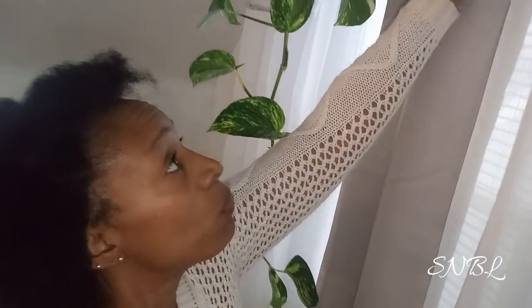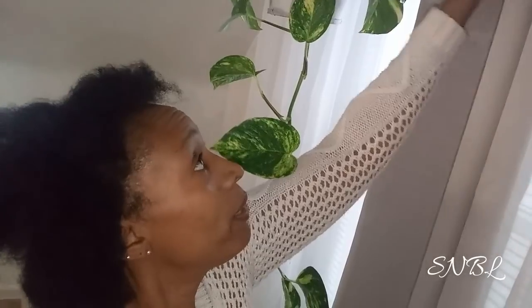These curtains have, let me see how many loops they have on here. 1, 2, 3, 4, 5, 6, 7. There's 8 grommets on there. So what I want to do is, as you can see, the panel is not really, really wide. So when I show you guys the stencil, I'm going to see if I can get six stencil printings on each panel, because I'm doing 2 panels, because there's one on this window and then there's one on the other window. So yeah, I'm going to be taking these down and I'm going to take them downstairs. I'm going to show you guys what the stencil looks like and how I'm going to create that.